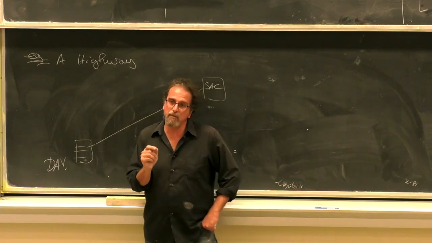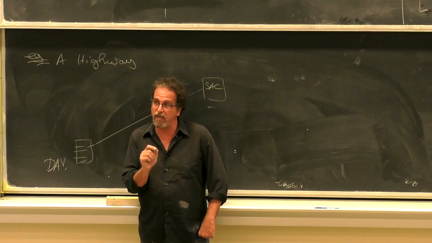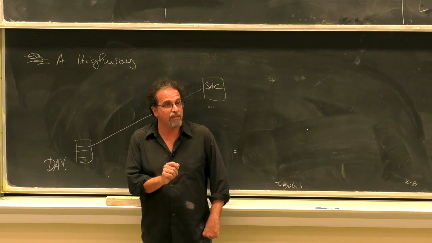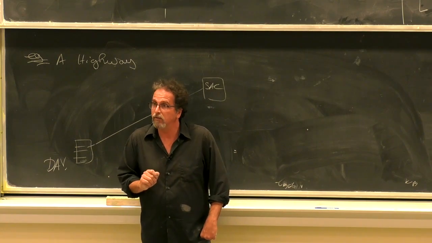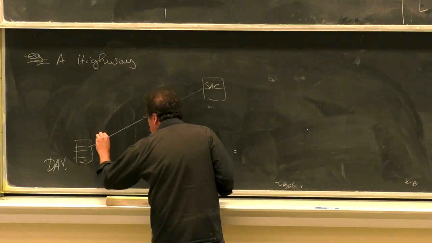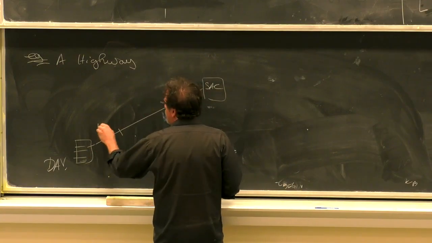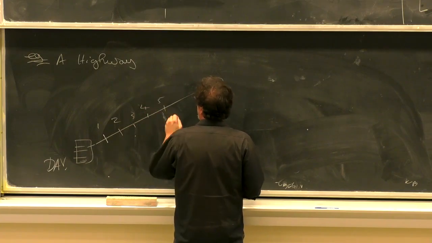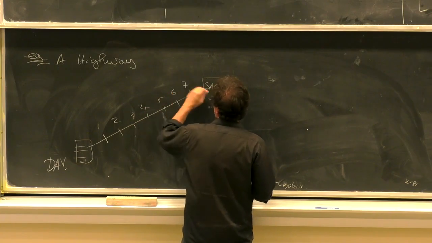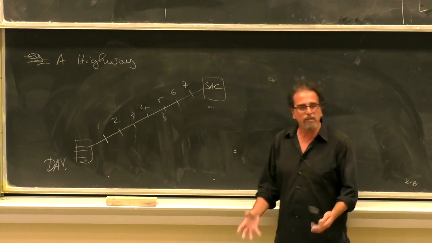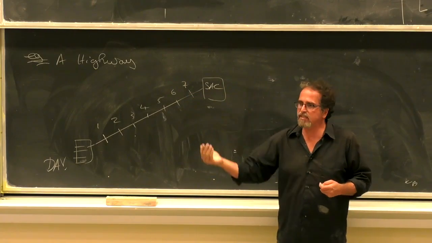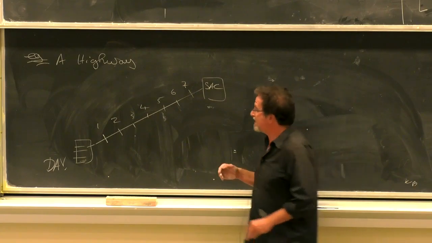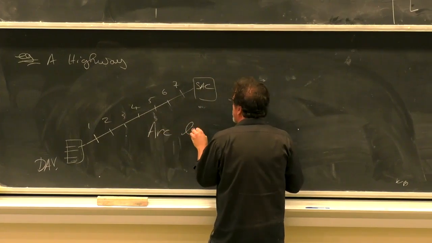So telling me the time that you'll be there is not the best way to tell me where you will be. But if you tell me the mile marker you're at, that's a useful way to tell me where you are. What's natural to the curve is 1 mile, 2 mile, 3 mile, all the way to 8 miles, West Sac or something like that. What's intrinsic to the curve, and what you see on the side of the highway every time you drive, is a mile marker. And the mile marker provides exactly what is called the arc length parameterization.